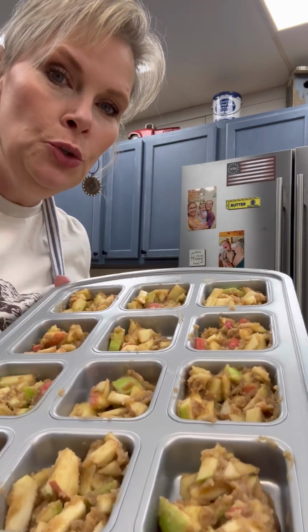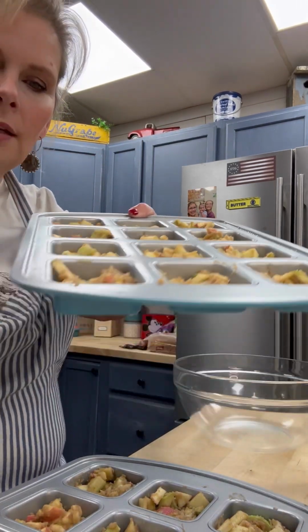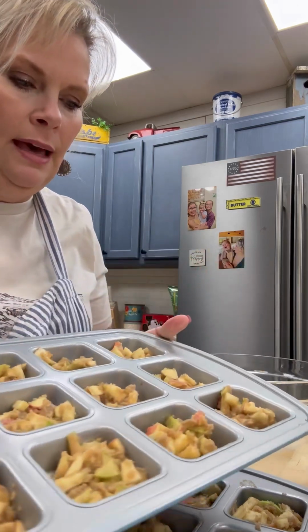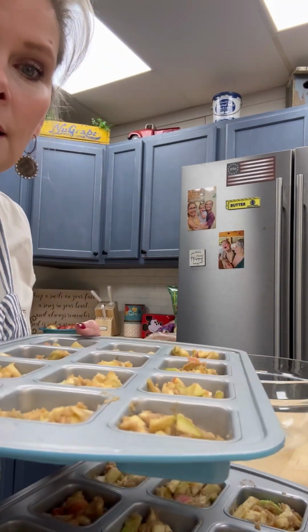Okay, so it made 2 pans of this, 2 pans full. So you're gonna have 24 of them, which I did kind of have to rob a little bit of apples from some of the ones that looked a little fuller just to make that. But there you have it. All your apples are set. Now we're gonna make a cake mix that is super easy.